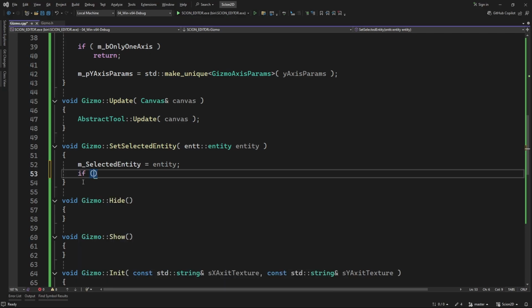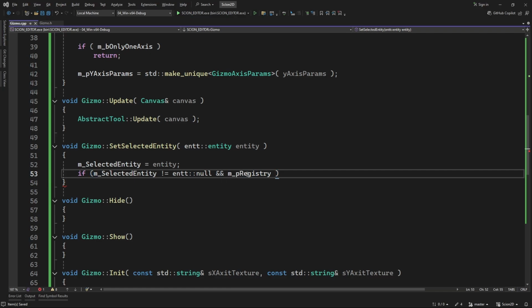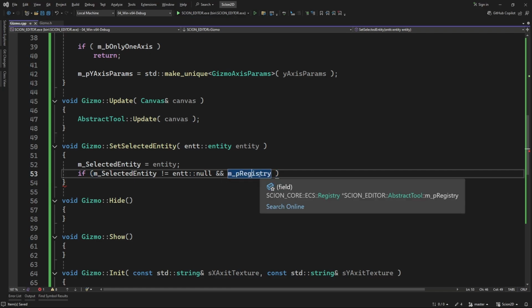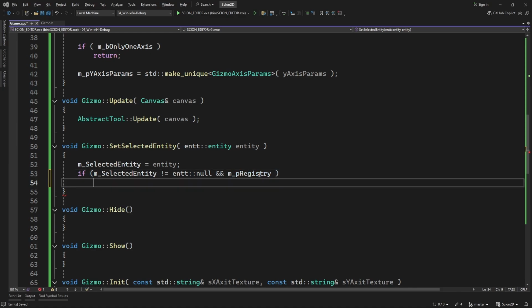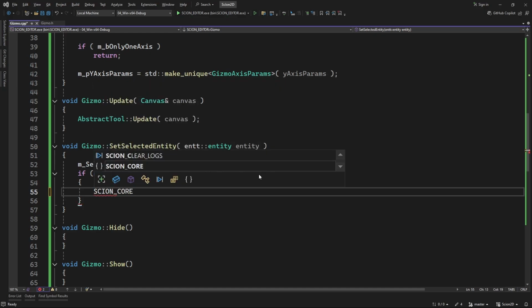So if the M selected entity is not equal to ENTT null, I'm going to want to set the position of the entity. But we also need to make sure that the registry is valid, and we get the registry from the abstract tool. Okay, so the abstract tool automatically gives us access to the current registry that we're running for the scene. Okay, and we'll say Scion for ECS.